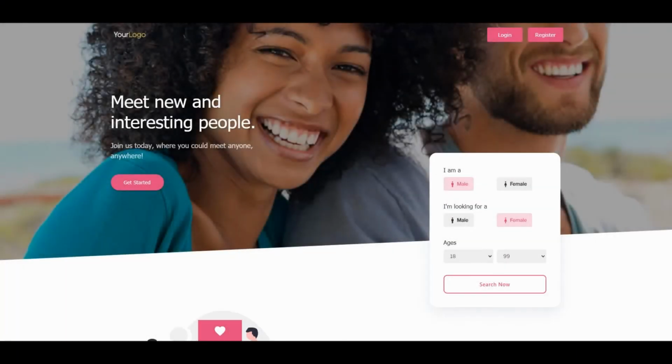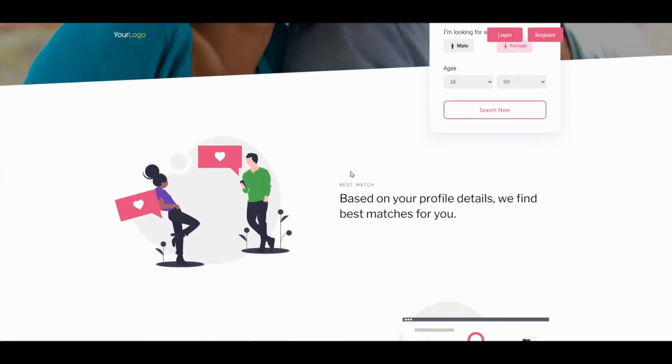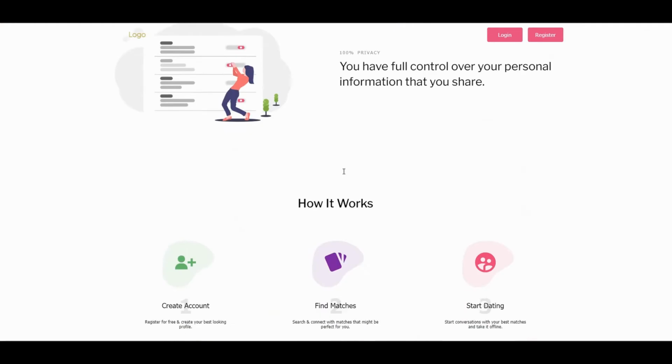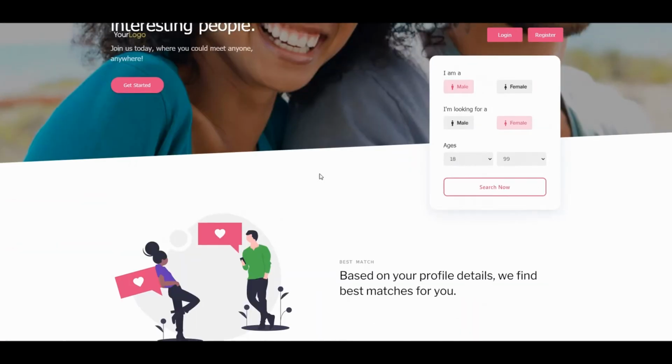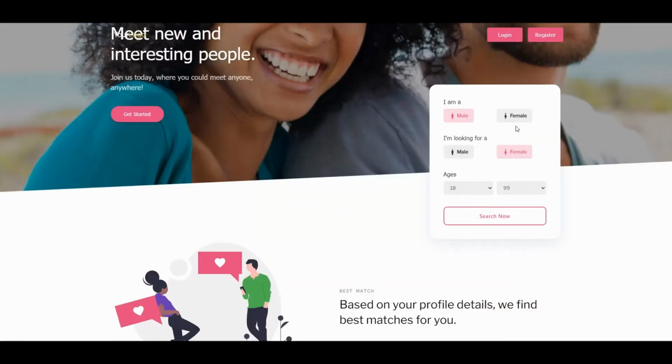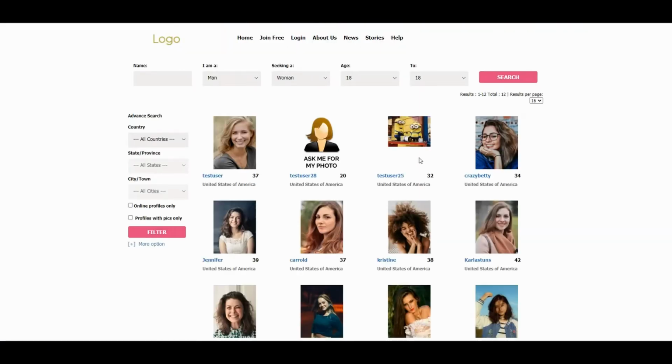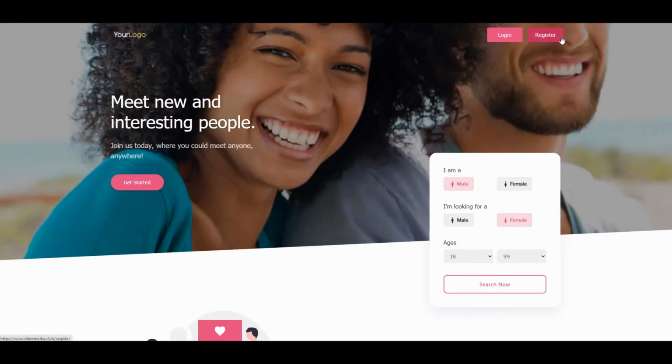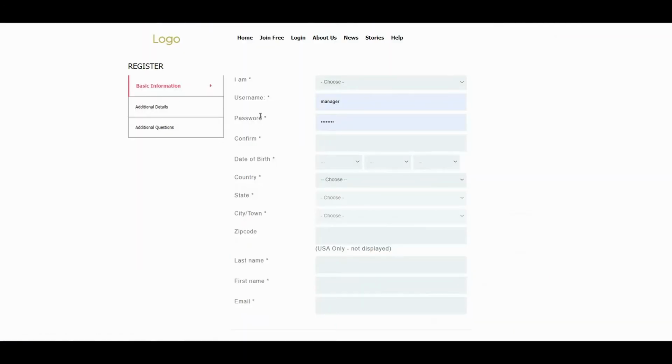So what I have here is the default template for the dating software. As you can see, it's a long form template, and it allows you to have different things on the form itself, including login, which you can click on, and it pops the login screen. You can also click on the quick search, which will show the results. Once you click on register, your members can register here. So this is all based on the custom profiles that you create within the admin area, which I'll show you in just a few minutes.